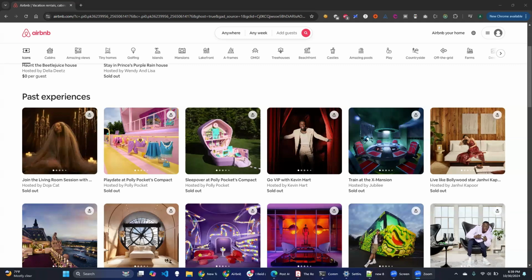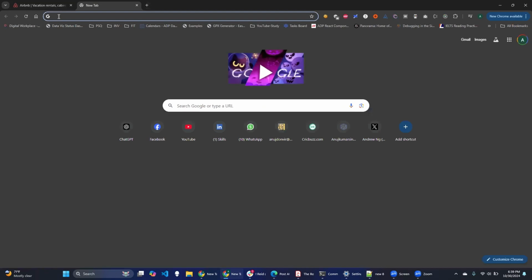For the people who are not aware of Node.js, it's a JavaScript based tooling system. JavaScript is a programming language, and this tooling system allows you to do various kinds of activities using JavaScript.